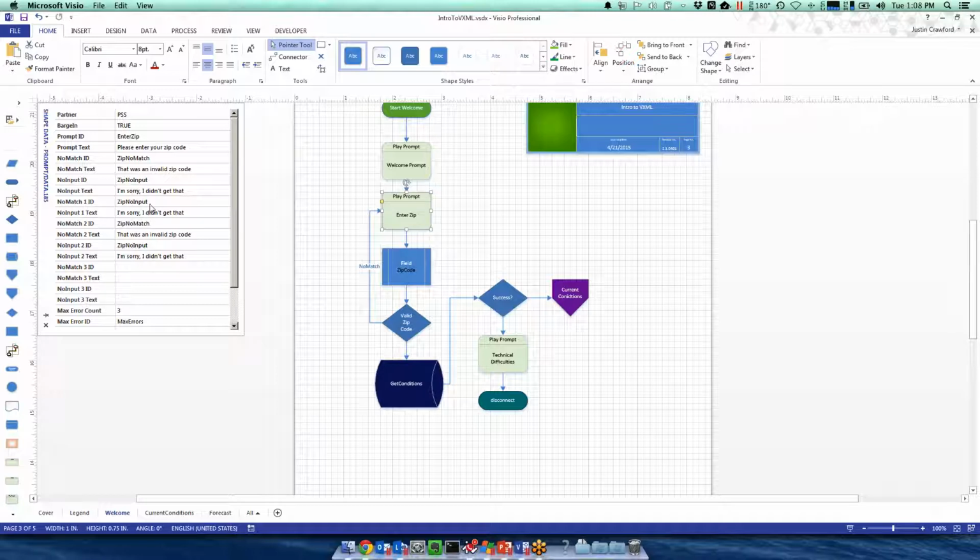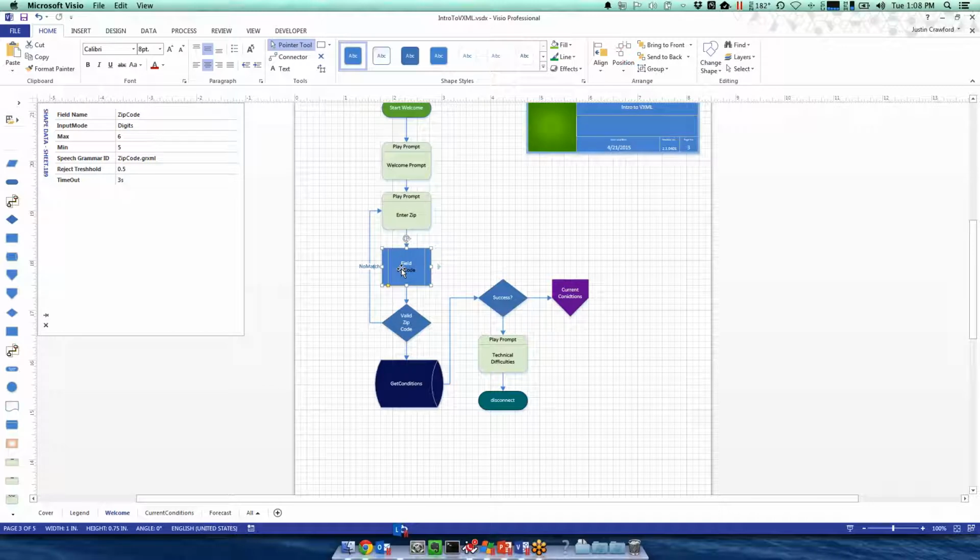And then we've got some no match and no input error handlers. We'll talk through those. We'll collect that zip code into a field. Initially, I think for today we'll stick with DTMF as our input mode. Once we get that down, then we can introduce a speech grammar and allow the zip code to be spoken. We'll run a little quick validation step here to validate that they've entered a valid zip code. Basically, we're just going to be testing to see if they entered a 5-digit zip code or not. And then we can call a web service to get the current weather conditions.